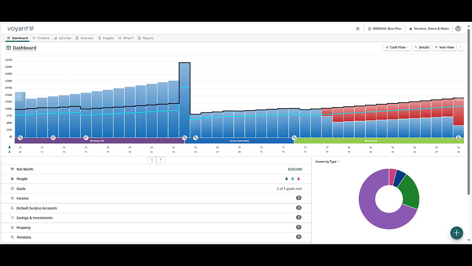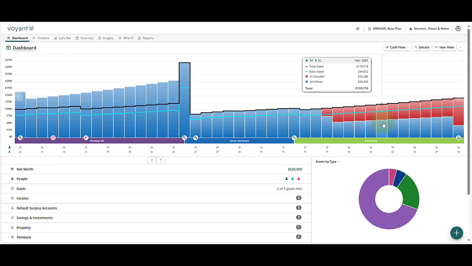In this plan we can see that Simon and Helen potentially cannot achieve their retirement goals, and this is shown by the shortfalls in the plan denoted by the red bars. So we're going to look at the increased effect a market crash could actually have. The insight is specifically designed to stress test your client's financial plan against the impact of a stock market crash or a period of market downturn.